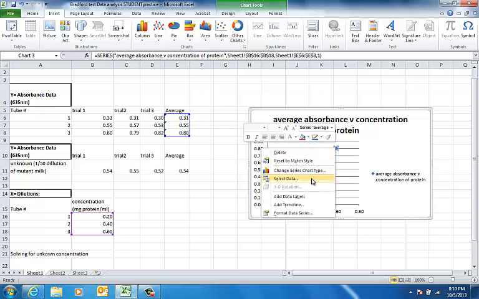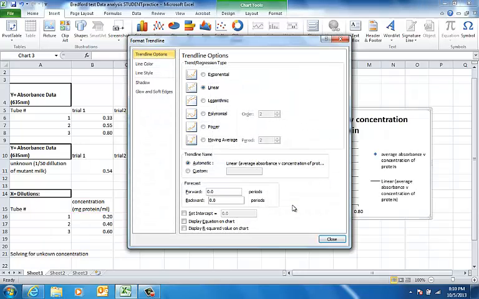Now we can right click, and now we can add a trend line. This is a linear trend line, which is usually the default, but always double check. And we want to set the intercept at 0 because when there is 0 concentration, there should be 0 absorbance if you appropriately blanked your spectrophotometer, again following Beer's law. And then we want to display our linear equation, our y equals mx plus b, but b is 0, so y equals mx. And then our R-squared value to see how well our linear equation actually predicts the data points that we collected in the actual lab.